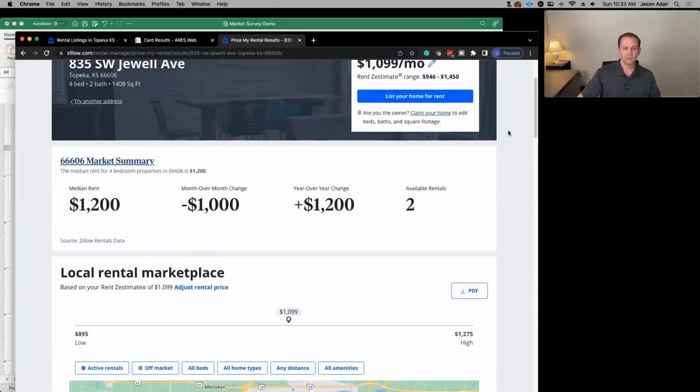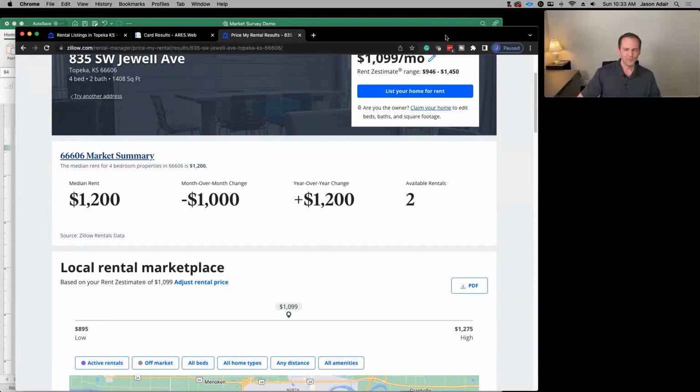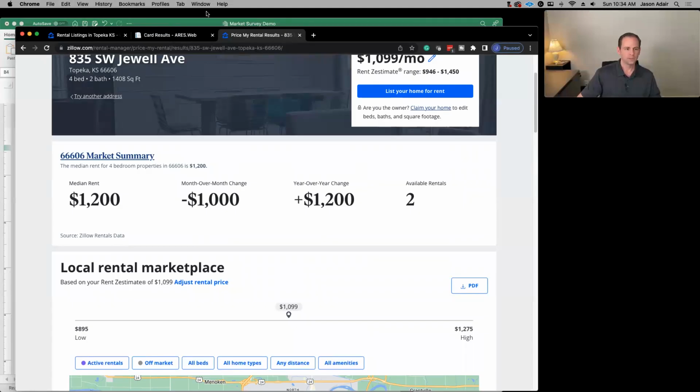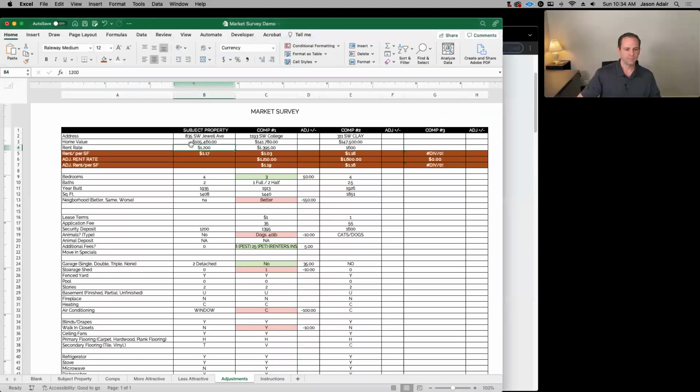So that actually makes me, I mean, this very easily could have gone bad if I was being sloppy putting this together. And if that thing would have said $900, maybe it wouldn't have made this look so good. But that actually helps me just personally reinforce that although this was just an exercise, we actually dialed this in very nicely, and the subject property at $1,200 is a great rental rate for this particular property. That means we have priced this correctly.